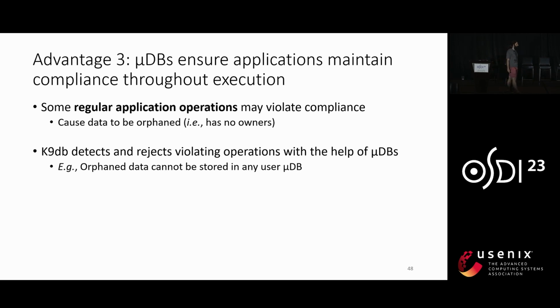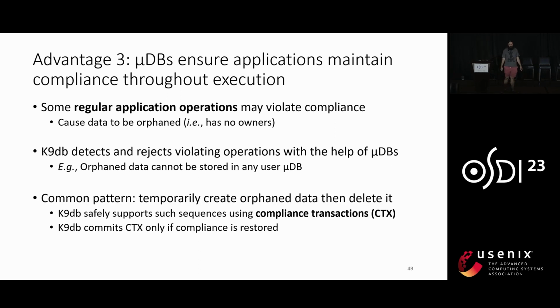One challenge is that regular application operations that are not related to compliance may still end up violating compliance, for example, by disassociating data from its owners. Using this microdatabase's design, K9db detects and rejects violating operations. For example, orphan data cannot be stored in any user microdatabase, and so it's easy to detect.